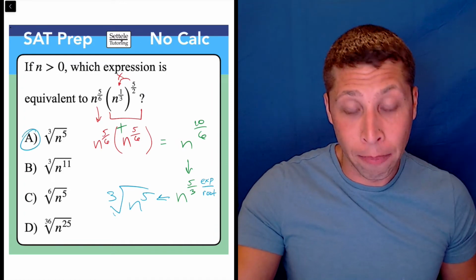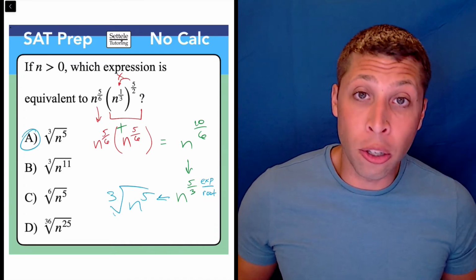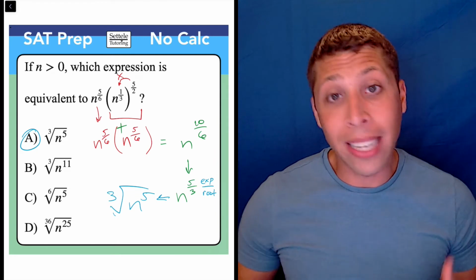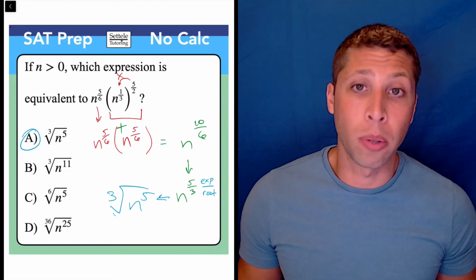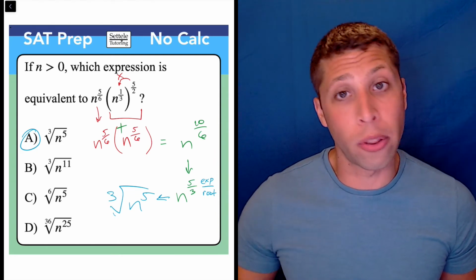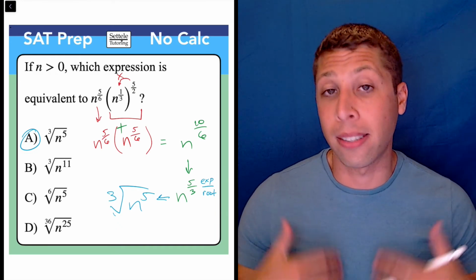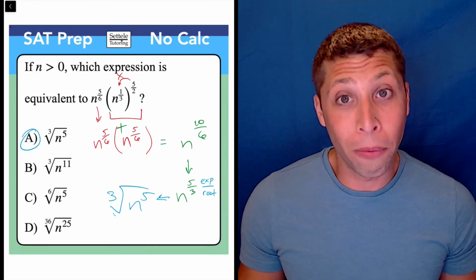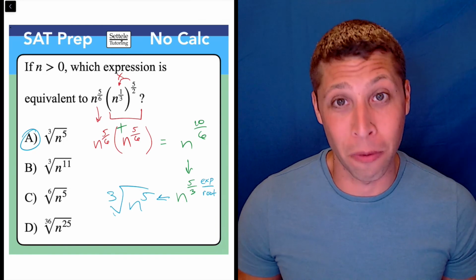That is choice A. These other ones are things that you might get if you do something wrong, so this is why it is really just about memorization. You have to have confidence with these rules. These are hard questions. There's really no other way to get them other than to memorize this and to just kind of practice it. So hopefully this was a nice refresher for at least two of the rules that you'll use.